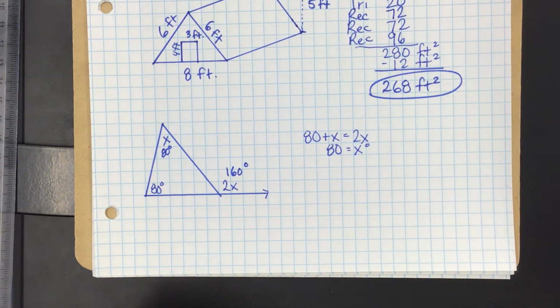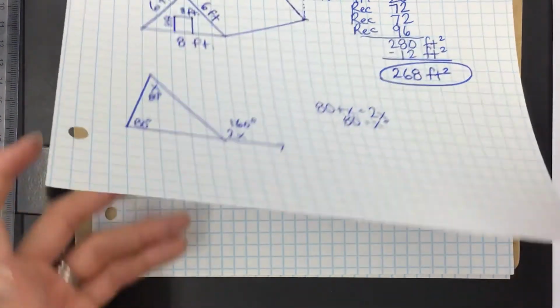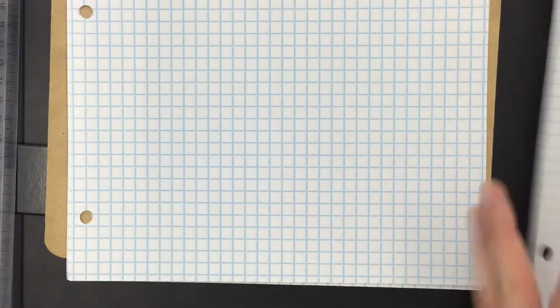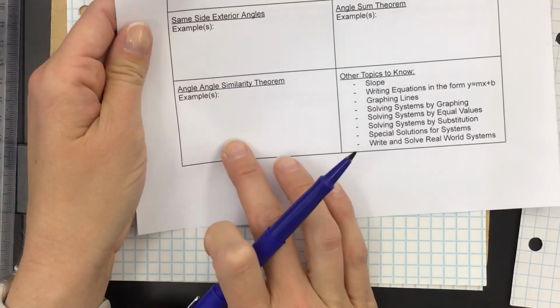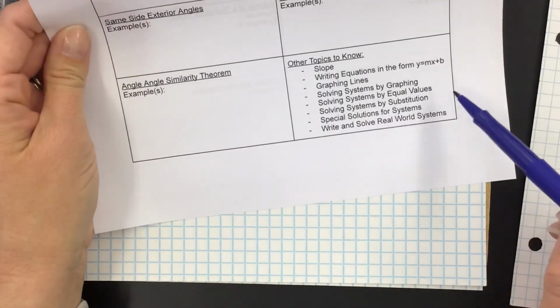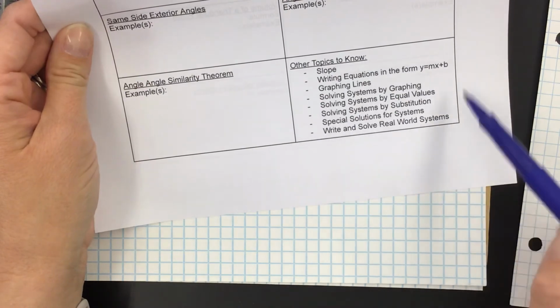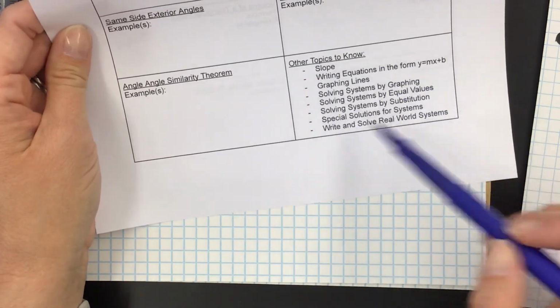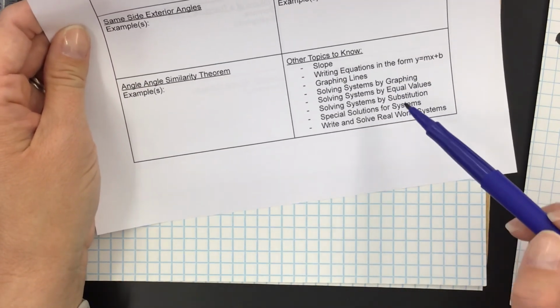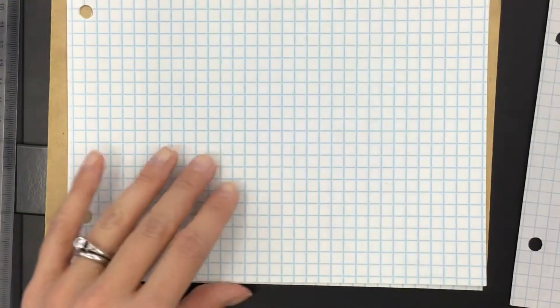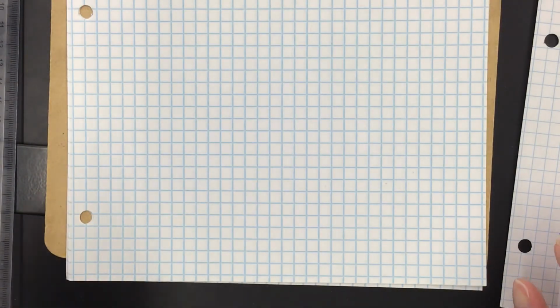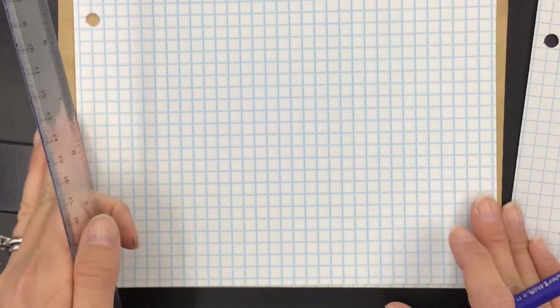Anything else you'd like to go over? Any formulas you want me to help you get onto your sheet? Yeah, Shauna. Angle similarity theorem. Fantastic. Let's take a look at that. Okay. It's on your study guide right here. And I know that this is here, but I am not going to test you on this because we did the quiz on that on Wednesday. Yeah, absolutely. It's open notes, so whatever you have in your binder, you can use.